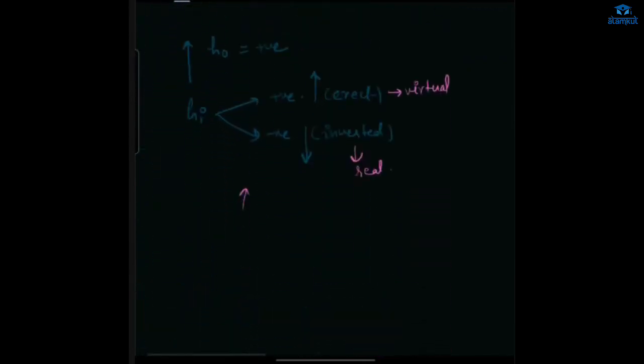Now, what is the other thing? The mirror formula. Okay, now here comes the mirror formula. Now, what is the mirror formula? It is 1 by v plus 1 by u is equal to 1 by f. What is it? v is the image distance from the pole, u is your object distance from the pole, and f is your focal length.